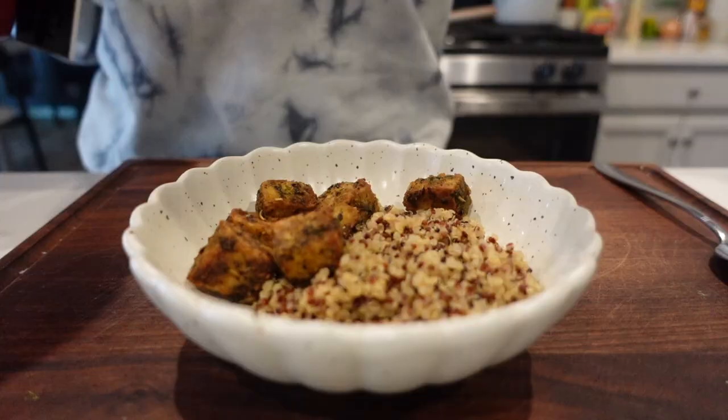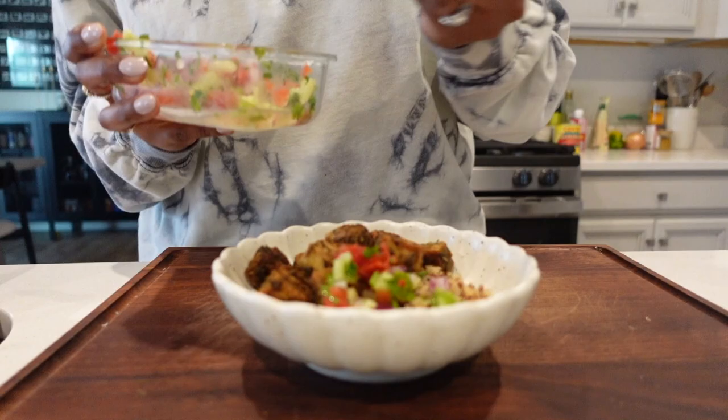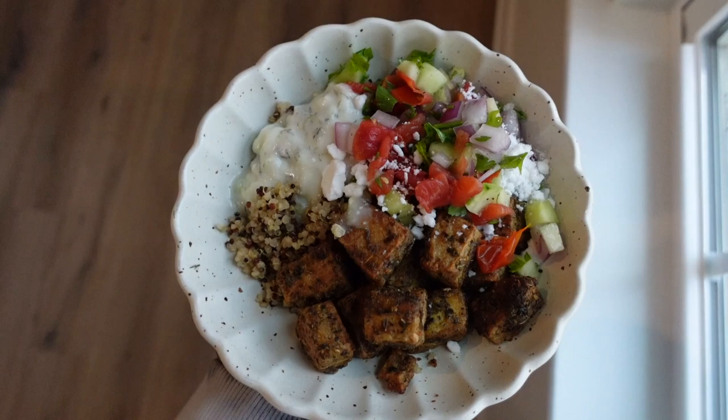Now this meal was so delicious because it was packed with protein from the quinoa, also the tofu, but then I got my fiber. And then that little yogurt situation that we're drizzling on top, y'all. As I like to always say, chef's kiss. It was so good, so simple, so easy.